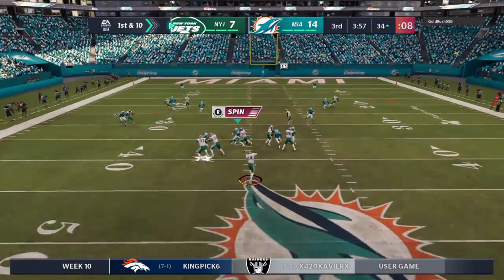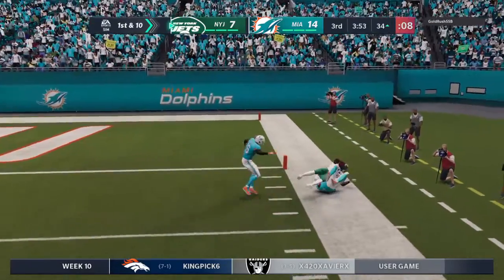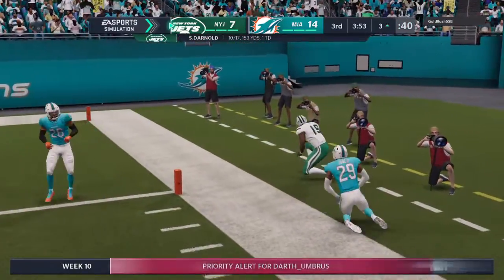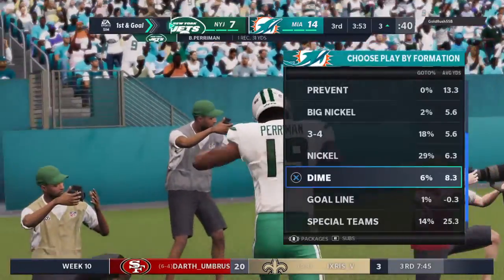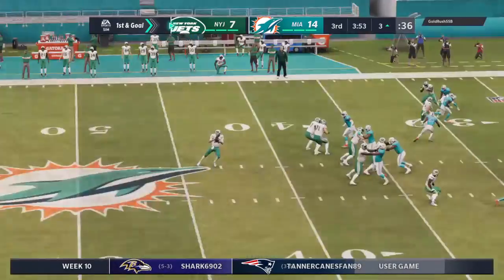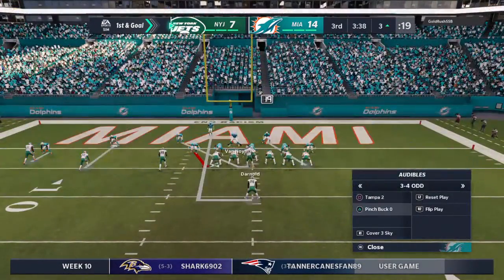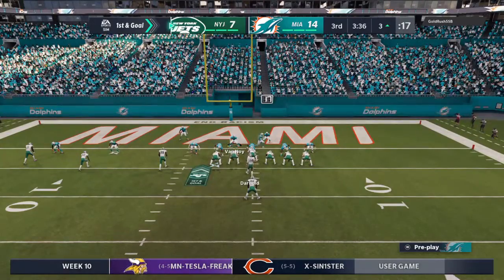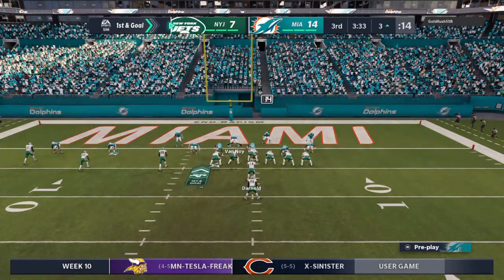On 1st down, it's Darnold. He's got this one complete to Perriman. And out of bounds all the way down at the 3. It'll go as an impressive 31-yard gain. I think this defense was still trying to recover from that last play, so you wonder if they were ready for this one. You have to imagine their defensive coaches are yelling at them to get focused, because if they don't, more plays like that will result in giving up points.